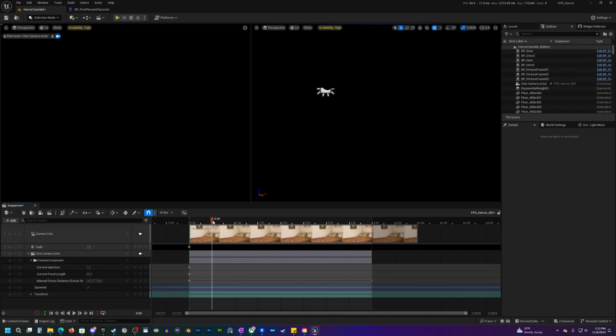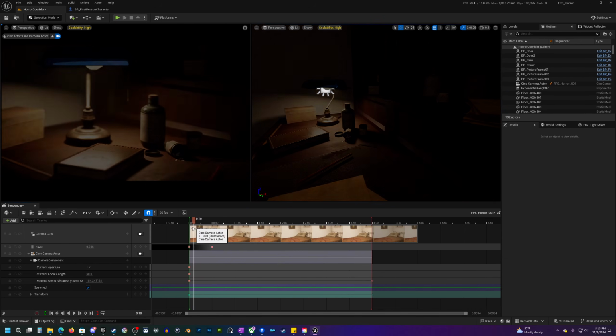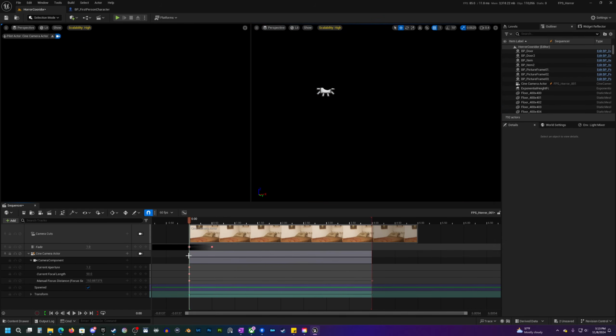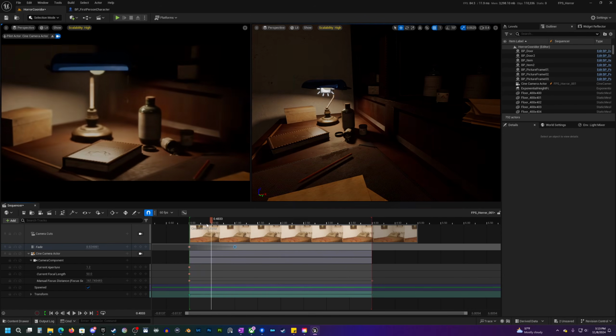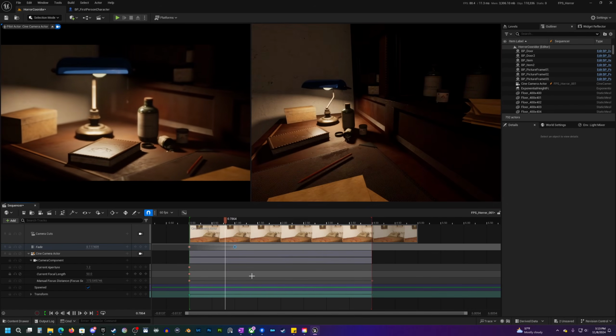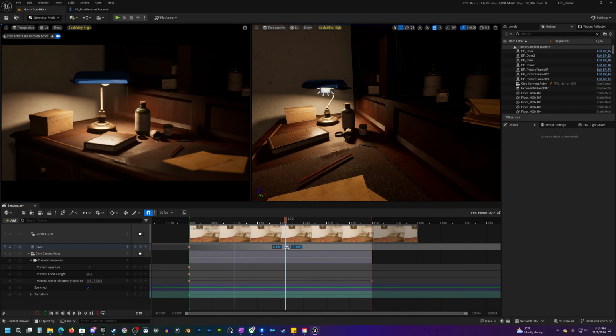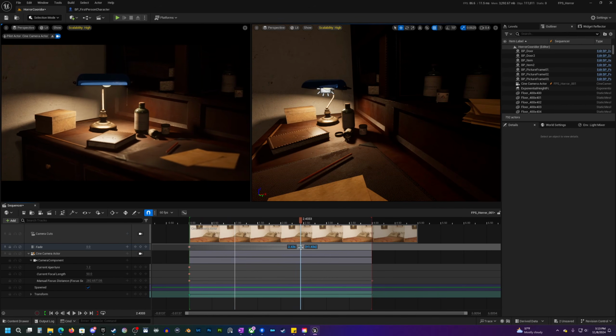But if we move this to maybe like 0.5 seconds to another keyframe, and then if I set that to 0, then you can see that we have a nice transition where it's fading in, although that's a little fast, I think. Let's go to maybe 1 second. That's a little fast. I think we might need to slow a lot of this down.